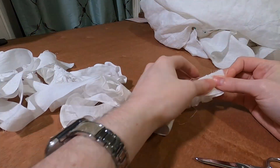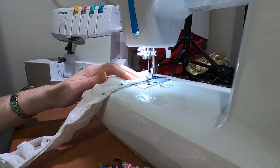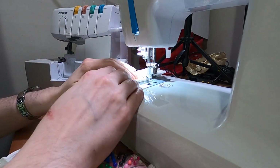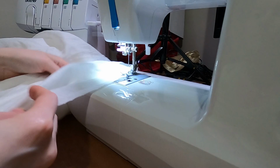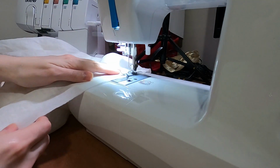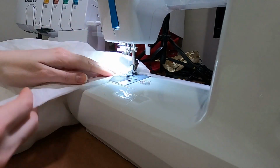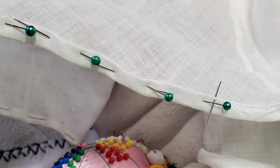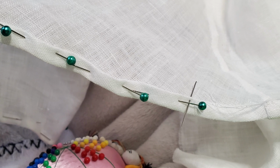I add the neckline binding lining to the gathers and pin it in place. I machine sew that seam up. I add machine gathers to the neckline. I separate it into each of the sleeves, the front neck and the back neck. I chose to add the hem to the bottom at this point. I fold a 1-inch hem, 1/2 inch folded under, and I hand whip stitch it in place.